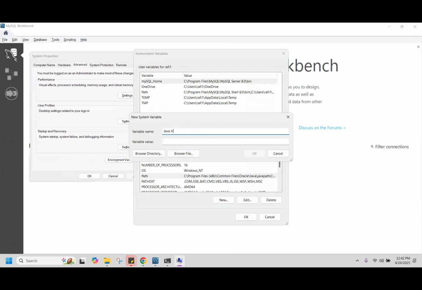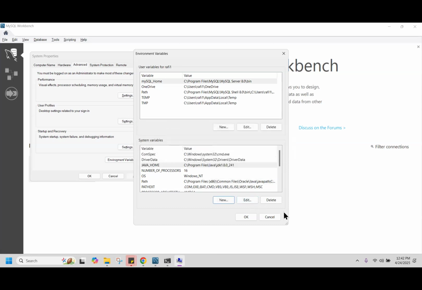Give capital letters, all caps. Java underscore home. And under variable value, give the path. And click OK. Now open the path variable here that you opened previously.